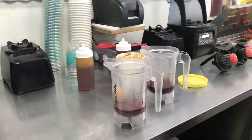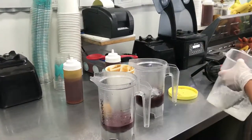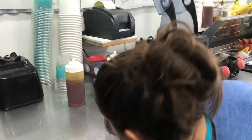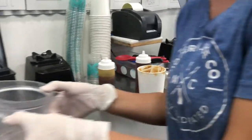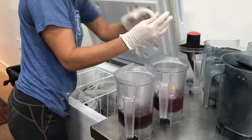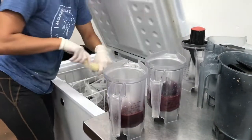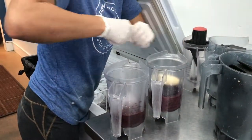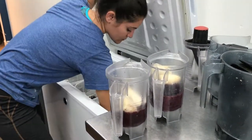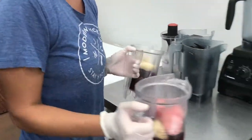One of our missions when we first started was that a lot of the big companies use sugar-laden fruit, sugar-laden syrups, and all that kind of stuff — and that just didn't fit our model. We wanted the ability to customize things as you want them, as you need them, to fit your lifestyle. We ended up finding products like these Blendtec twister jars that help us accomplish our goals. For our area, there's a lot of juice bars, but nobody else does what we do.